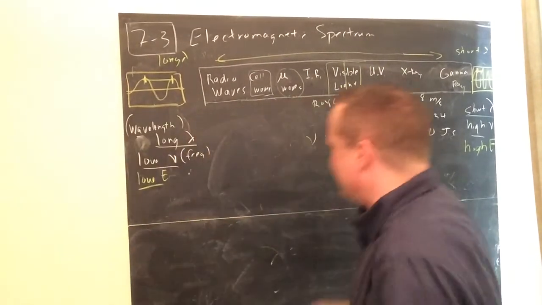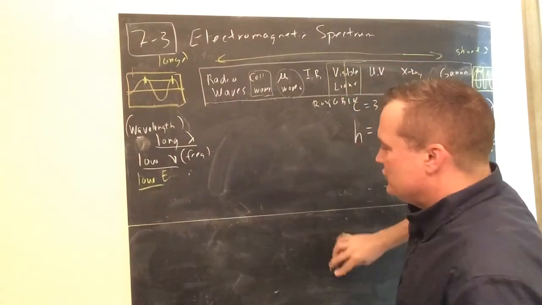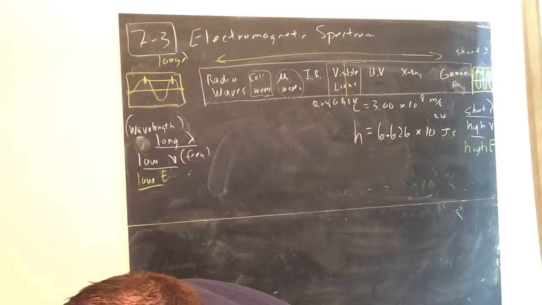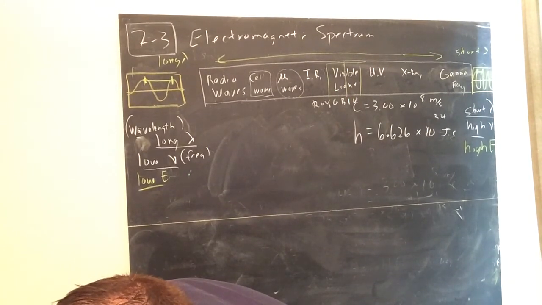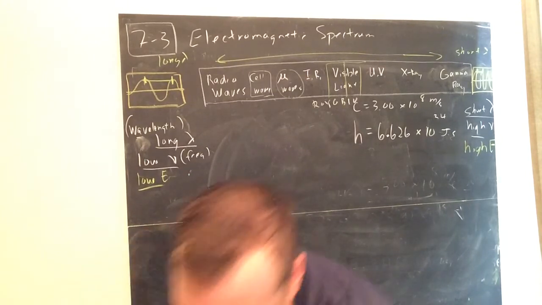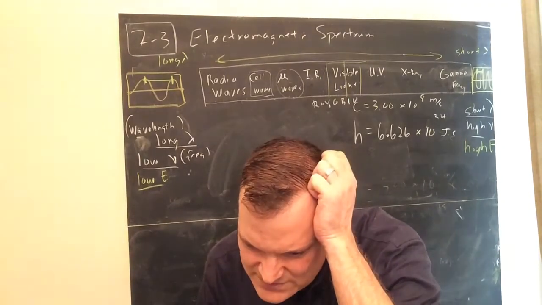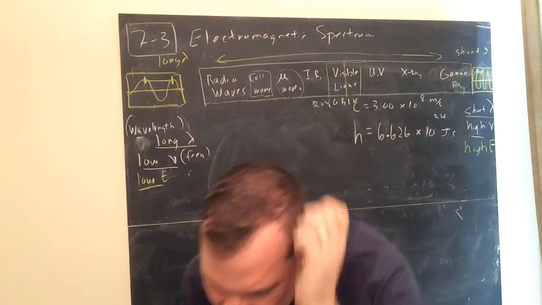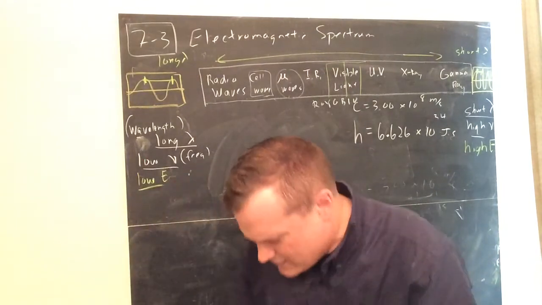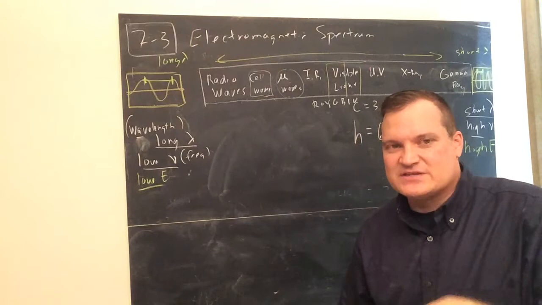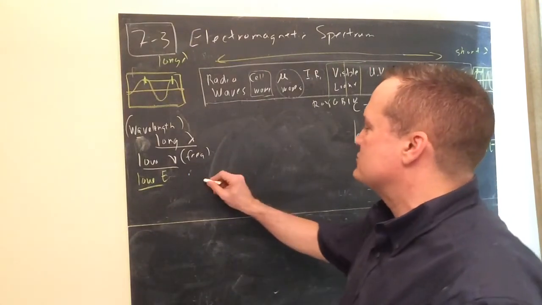I'll try to see if I can find it. But if not, all you do, this is just for AP only. Energy in kilojoules, what frequency? Well, you know what? This is for AP, but it doesn't come on this assignment. It's going to come on a later assignment, but I want to show you how to do it real quick.